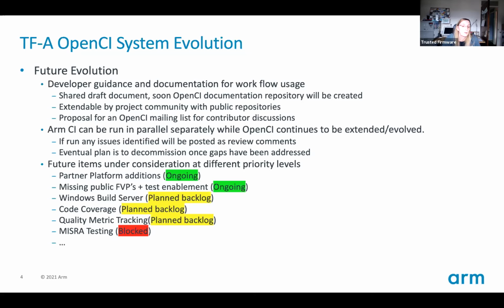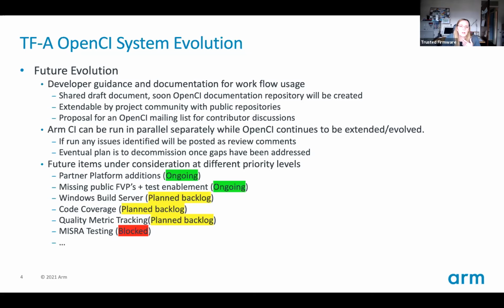There's a Windows Server build, so everything today is a Linux build. We've got a code coverage solution that I think we've had a tech forum for previously, on how that works. That will allow us to see in the open how much of the code base is tested by the CI and the various tests that we have available. And also there's some other metrics that we currently run internally in ARM that might be useful for the open source, about build image size changes and things like that over time, or perhaps other useful information.